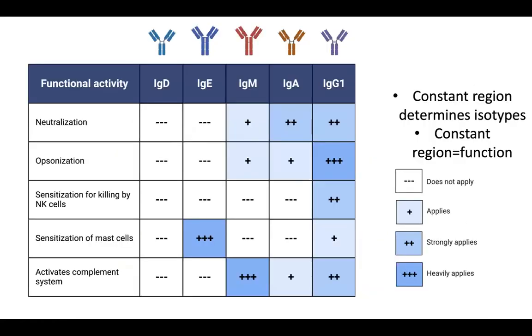So immunoglobulins come in many flavors, and we call these different isotypes. These different types of antibodies have different constant regions, which I'll remind you is just this bottom portion. And because the constant region determines the function of the immunoglobulins, each type of immunoglobulin is going to function slightly differently from the others. That's nice in the sense that you can fine-tune the immune response that would work best against particular pathogens based on what type of immunoglobulin the B cells produce.